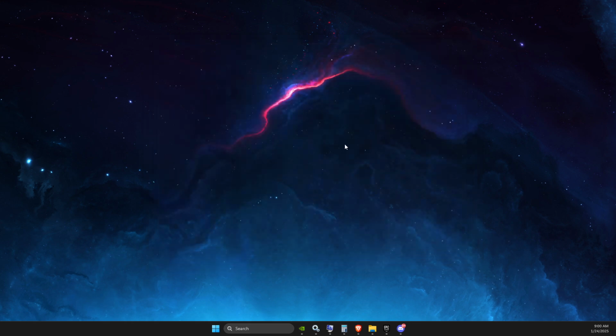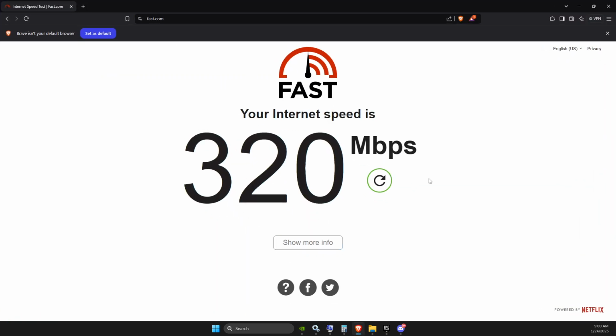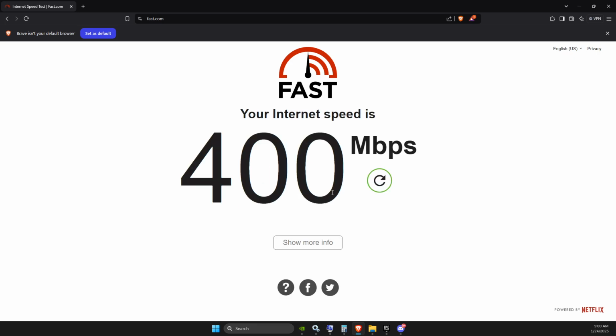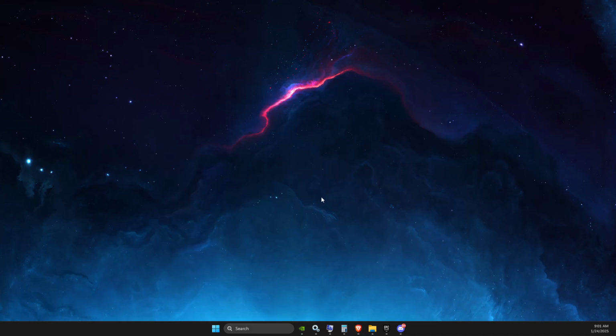And now the next section is for if your internet is not too good and you are experiencing lag and high latency. So the first step is to open a browser. Then go to fast.com and test your internet speed. If you have good internet speed, you're good to go. If you don't, maybe limit some devices and restart your router. And if it's not helping, then always use an Ethernet cable if there is a possibility.